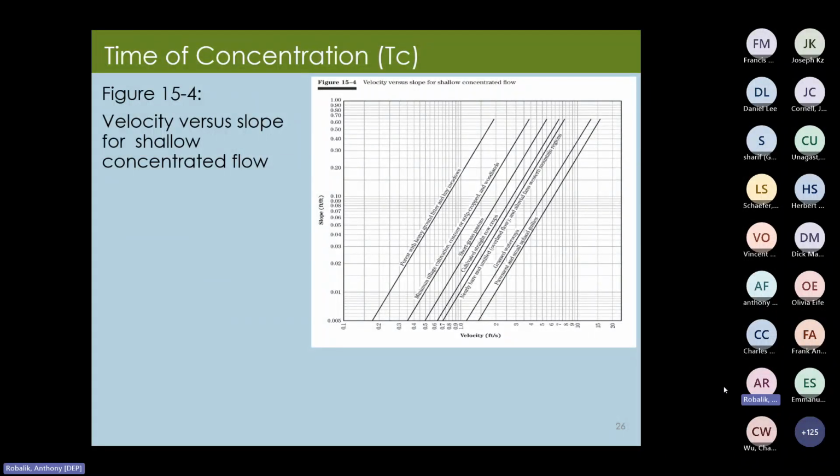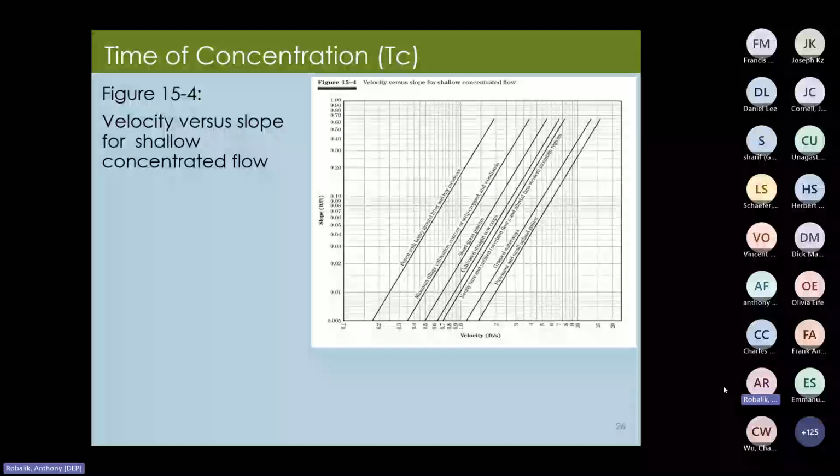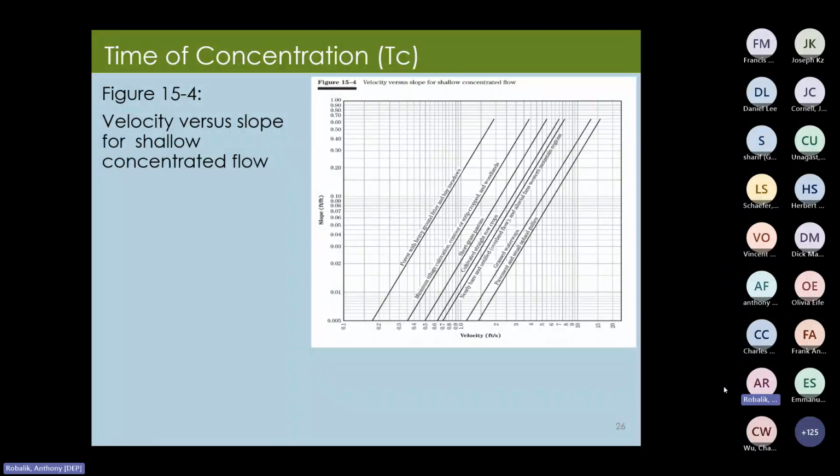The velocities plotted are average values and are functions of the watercourse slope and the cover condition of the channel. This source was derived by solving Manning's equation for a wide variety of different land covers. On the y-axis is our slope, and the x-axis is the average velocity in feet per second. You would draw a horizontal line from your slope on the y-axis over to the condition line, and then draw a vertical line down to the x-axis to find your velocity value.